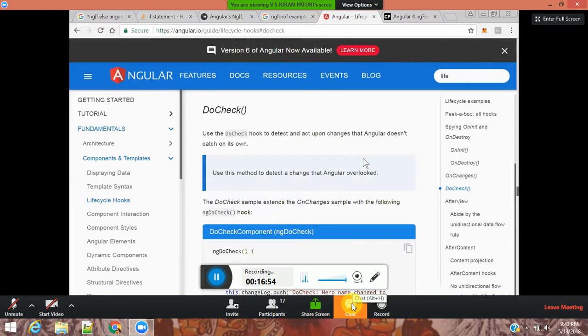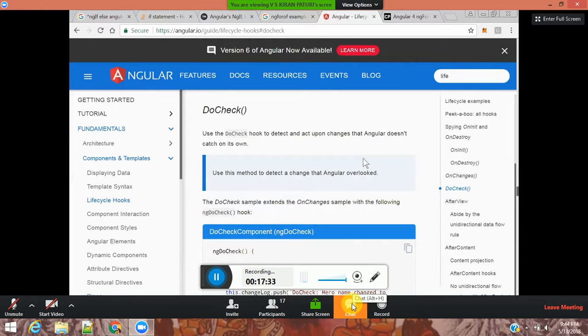First one is constructor. Second one is ngOnChanges. Third one is ngOnInit. Fourth one is ngOnDestroy. Did we miss anything?